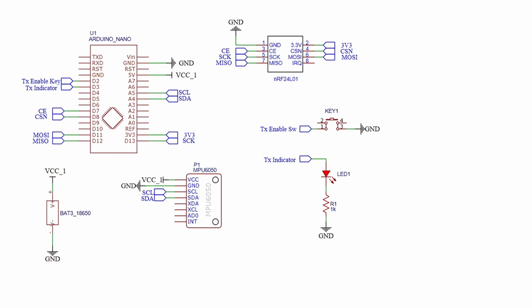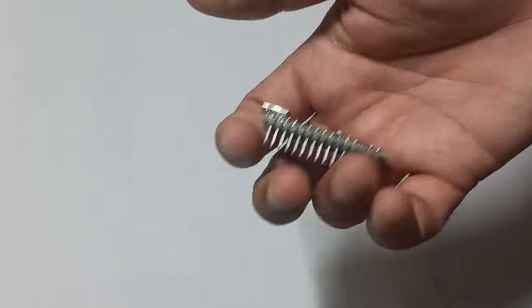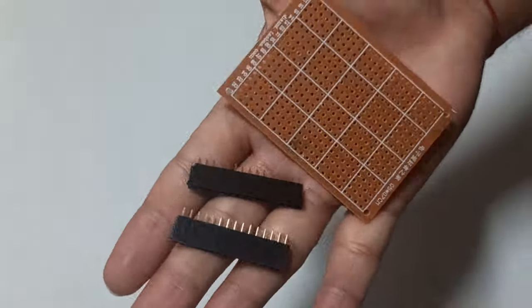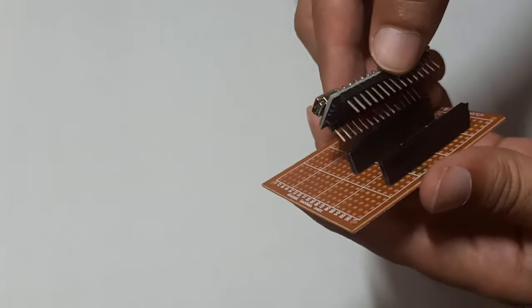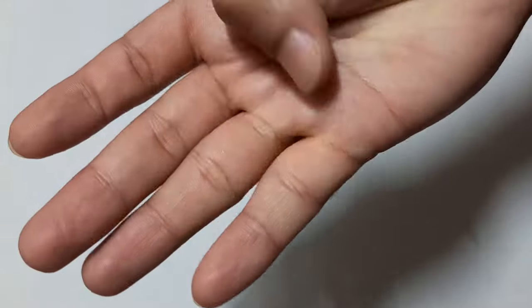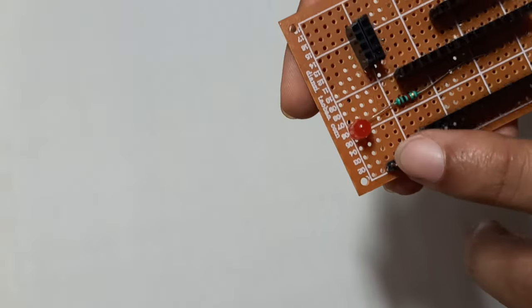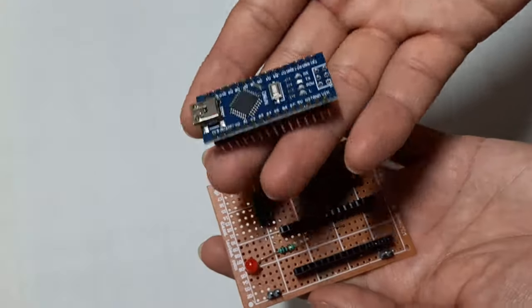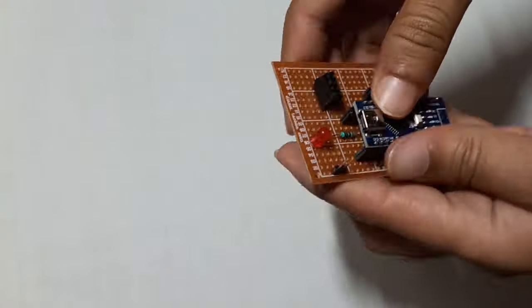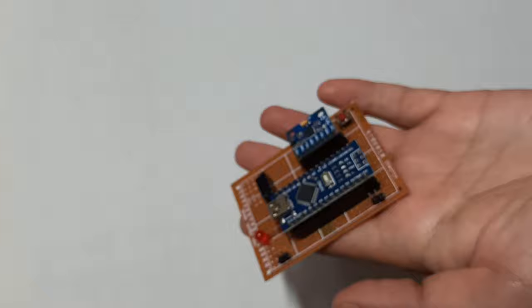Similarly, let's make the transmitter circuit. To enable or disable the transmitter, we are going to use a switch along with an indication LED. To find out the angles or hand gestures, we are going to use the MPU6050 accelerometer.